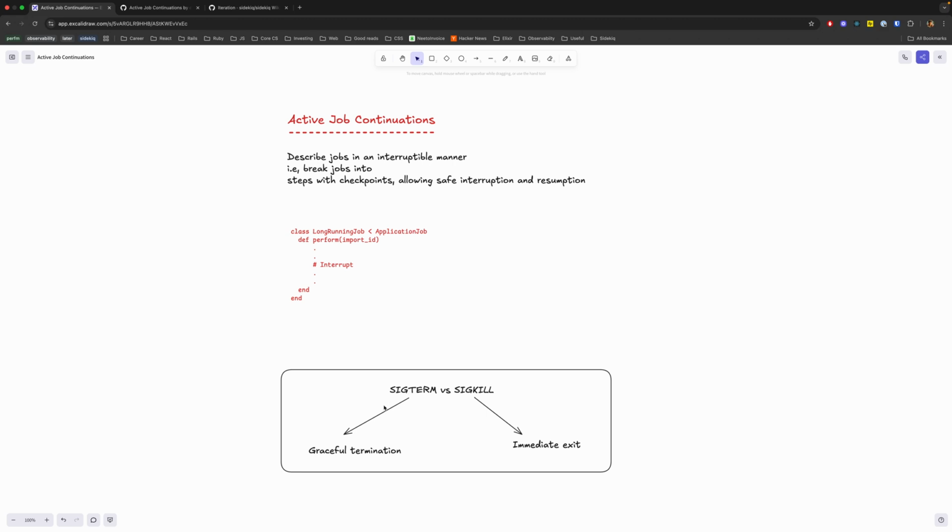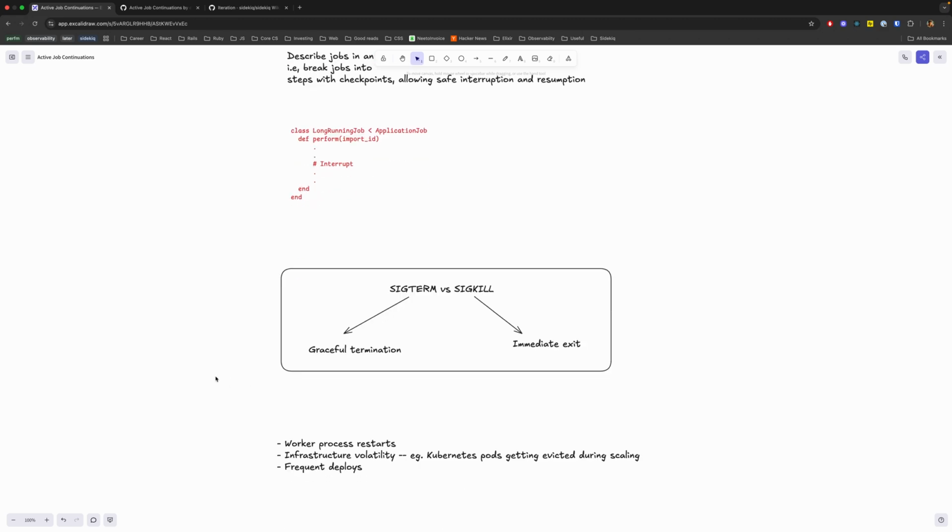If the signal is SIGTERM, we have a grace period of around 30 seconds for the process to wind up, whereas in case of SIGKILL, it's an immediate exit. Active Job Continuations is only valid if the signal is SIGTERM. This signal can be invoked when the process is restarting and in similar scenarios.